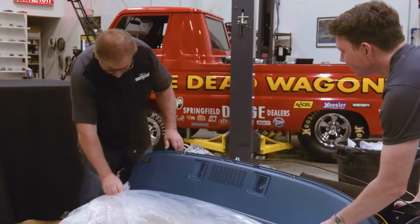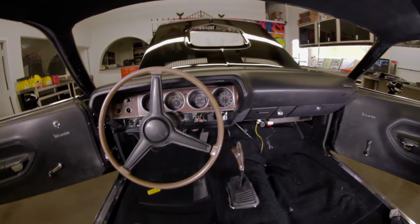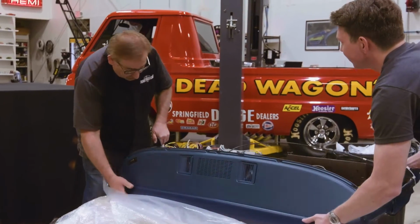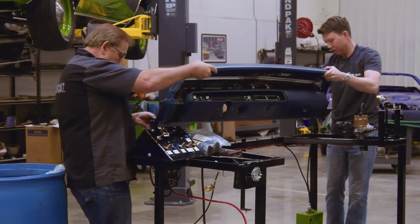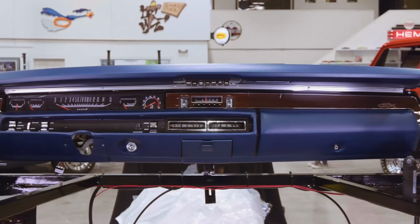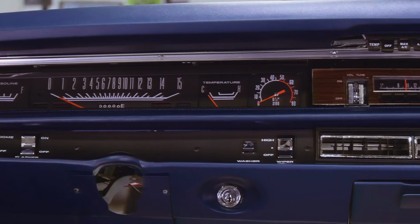Over the years, you see our dash assemblies that we used to do in-house, and now we sublet out to Instrument Specialties. You've seen the evolution of them. When we get one back from Instrument Specialties, it's like a big piece of jewelry. It's like a work of art. Well, that is absolutely stunning as always. Oh, thank you. My gosh. Every conceivable detail is handled on these dash assemblies.